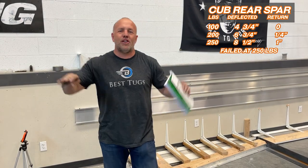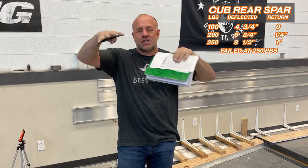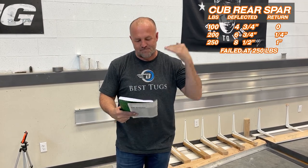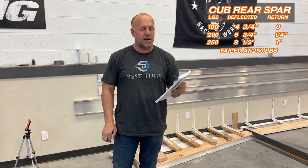Now at that point, your wing has literally become a twisted aileron, and the whole wing tip would be moving. At that point, you're gonna be hard pressed to have the aileron have enough control to counteract that much twist in the wing. So we're gonna stop the pull right here and call it completely done. That was at 250 pounds of pressure at the very end of the rear spar. So we're gonna stop here.